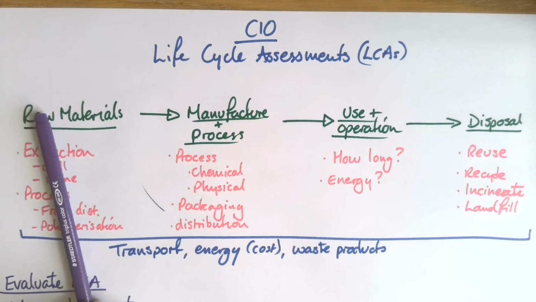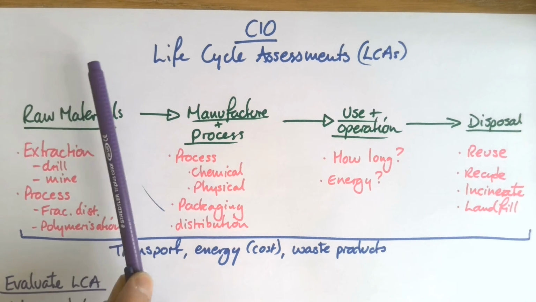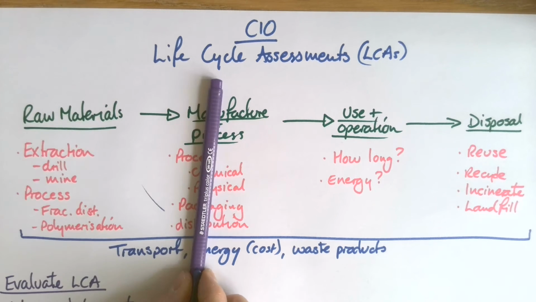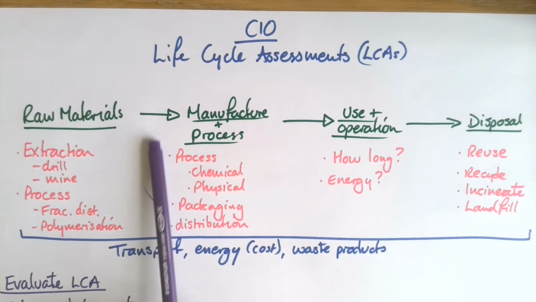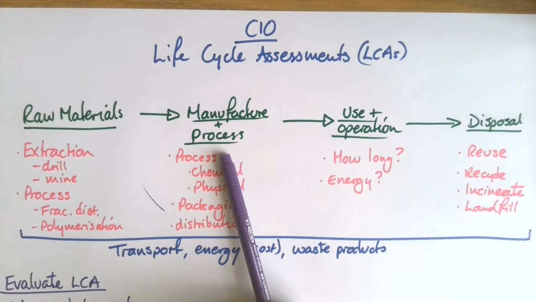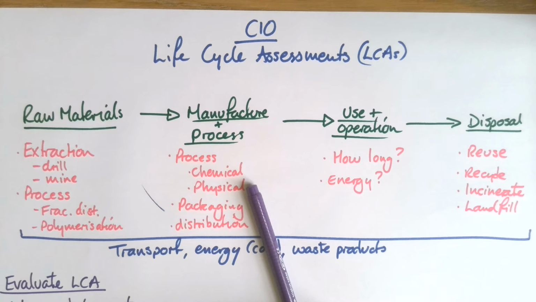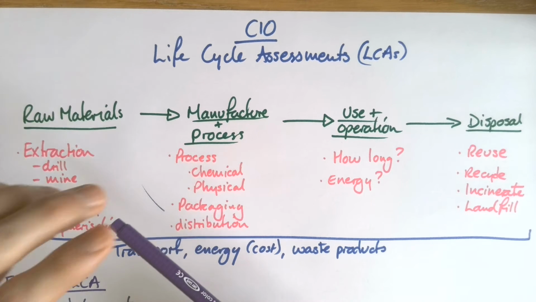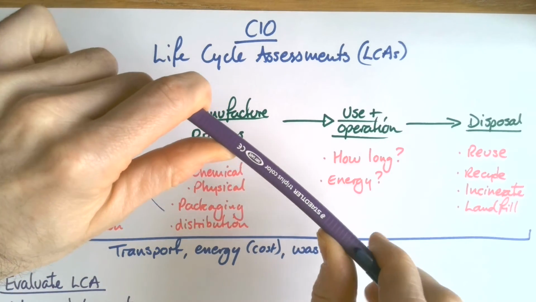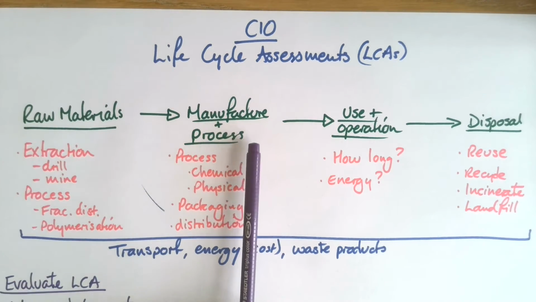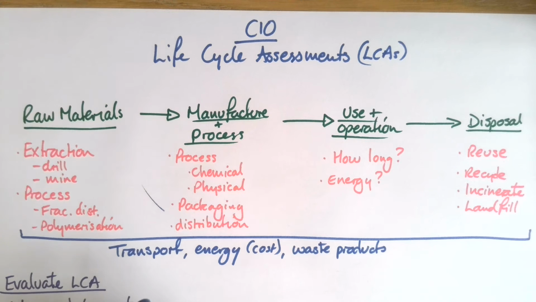And then they need to look at, well, how does that raw material get turned into something like this plastic to then go on to the manufacturer? So this will be the company that makes the actual product. Will they need to process it further and change the plastics, change their chemical properties or their physical properties? It might be that they want to make the plastic a bit more flexible so it bends a little bit more. They might want to change the colour, the texture, how durable it is. All these sort of things depend on what the product is for.